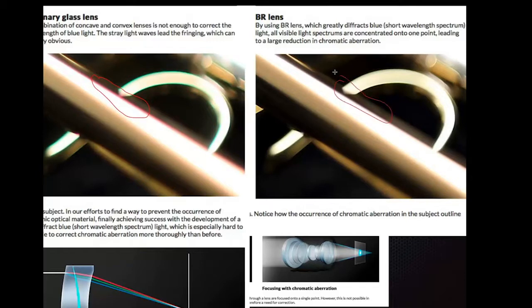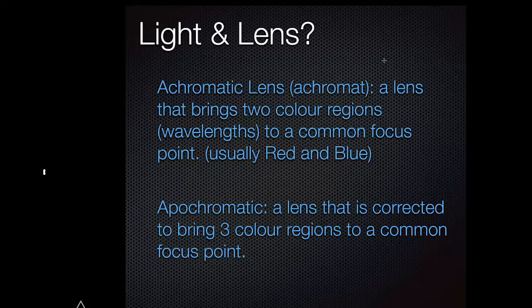And there's no weird colors coming in. And you can see sort of this green color along this edge, and we don't see that there. So that's them trying to solve that problem. And I'm sure Nikon and Zeiss and all the other manufacturers are finding ways to solve that problem as well.